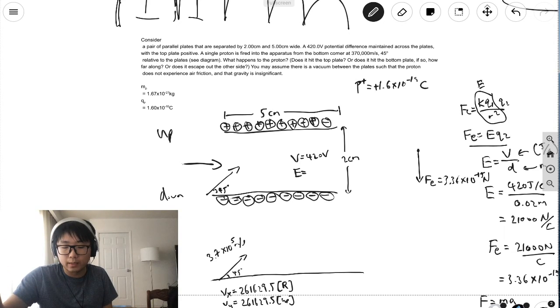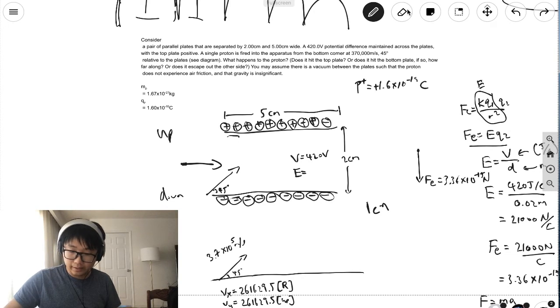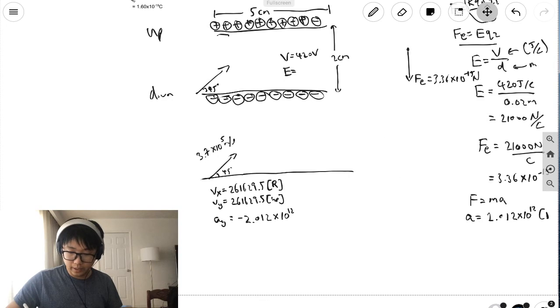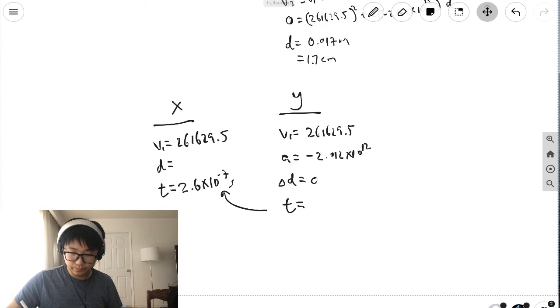Well, this time luckily the y component is zero. But this time you also need to consider the distances are a bit weird now, because this time you started off at a distance here. So for example, when I'm checking if it's going to hit the opposite side, this time if it exceeds 1 centimeter, then it will hit, because it only takes 1 centimeter to hit the opposite plate. You know what I'm saying here? Yeah, so just be careful. I'd say these are more popular, but it is also easier in a way, because you don't have to break them into components and stuff. Okay, so I hope that answers the question number 1.